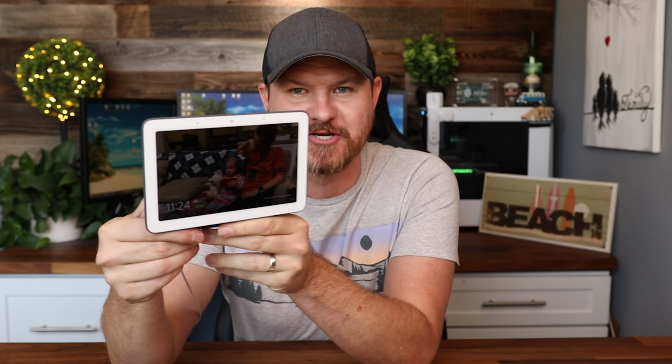Google has ruined one of my favorite smart home devices. This guy right here, the Smart Home Hub. Take a look at that screen. Can you even see the picture on it right there? It is so dim and dark, I can barely even see anything on there.